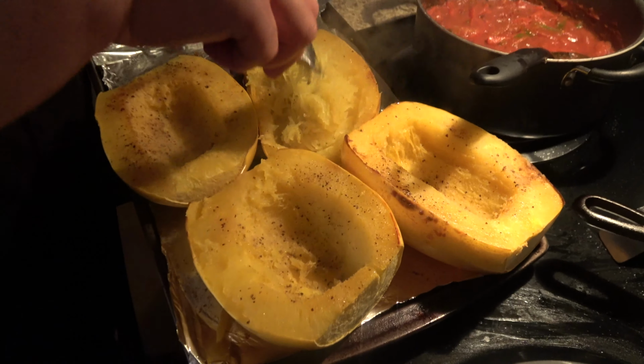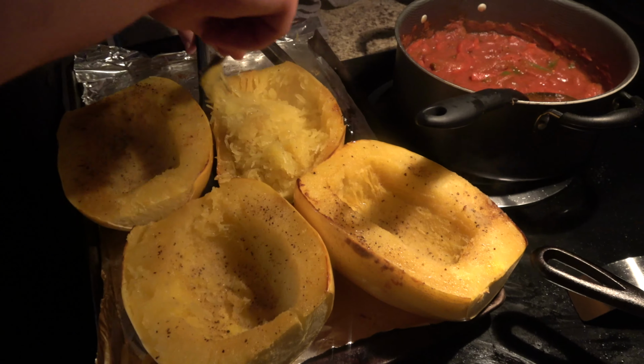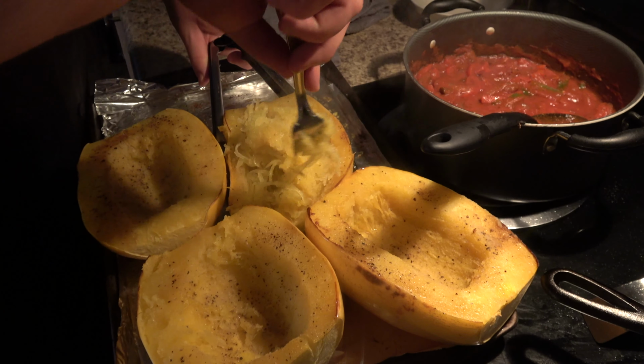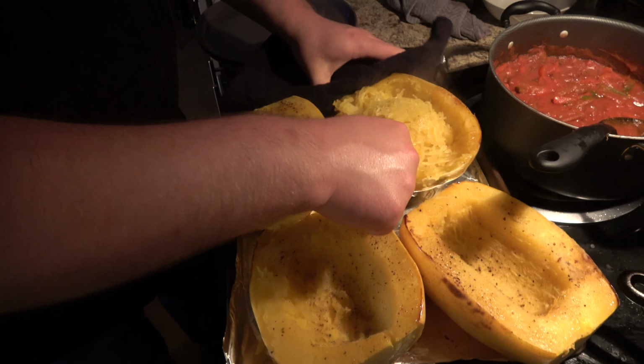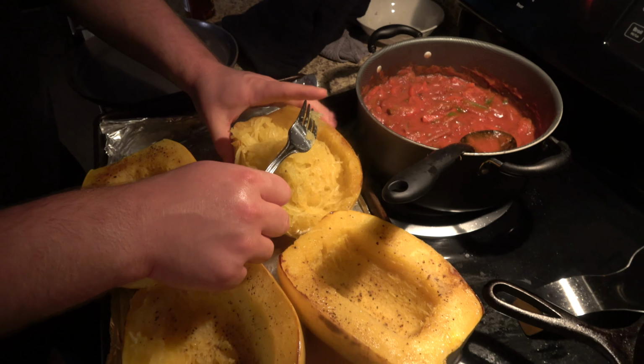So there you can really see it. You can feel that it's not super soft. It's got a bite left to it. And while we're waiting for the bread to cook, I'm going to go ahead and get ready and start plating this for you. Now this is super flimsy, so you're going to want to be as careful as possible, and it's super hot.